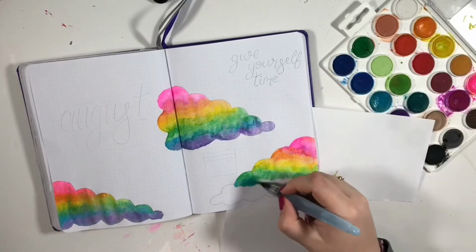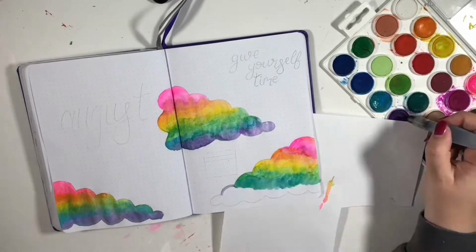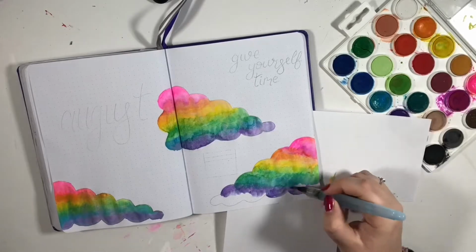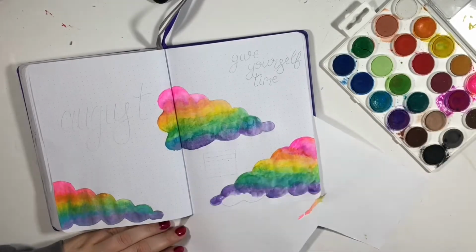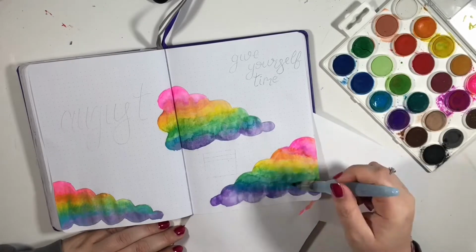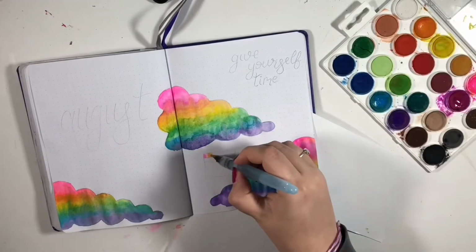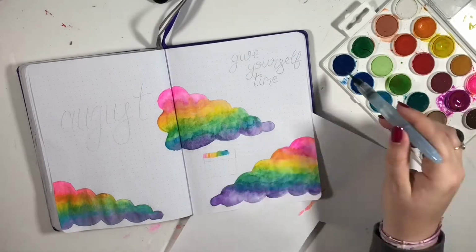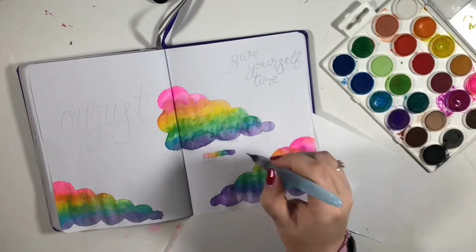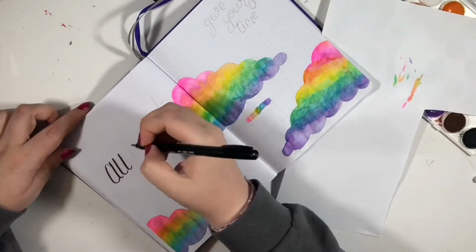I definitely need to get used to this brush because there are a lot of times when I had way too much water coming out and the page got too wet and the colors would smear more than I wanted them to. But again, watercolor is pretty forgiving, so it was fairly fixable. The paper did crinkle up a little bit, as to be expected with watercolor, especially because the pages in my bullet journal are fairly thin and obviously not meant for watercolor. However, when they dried, I think they turned out okay.